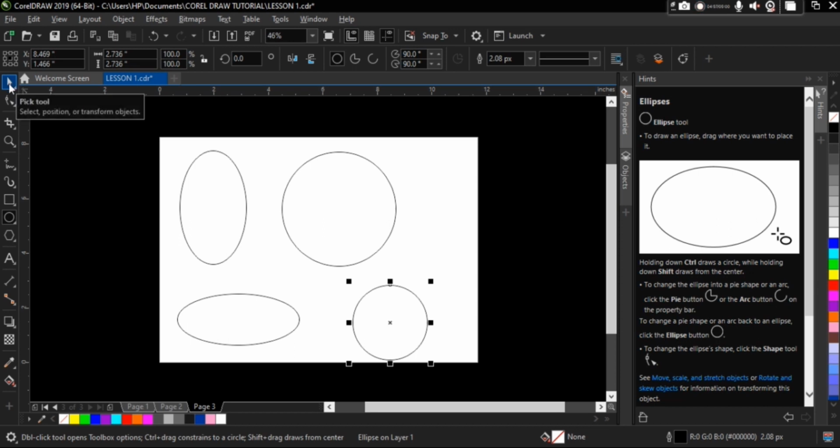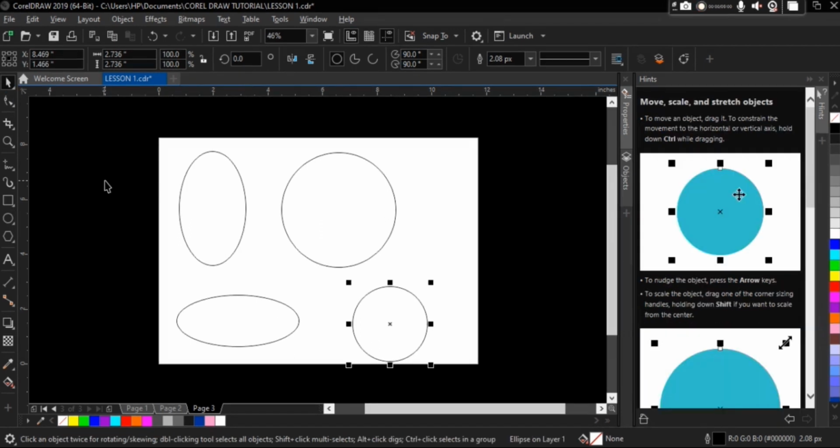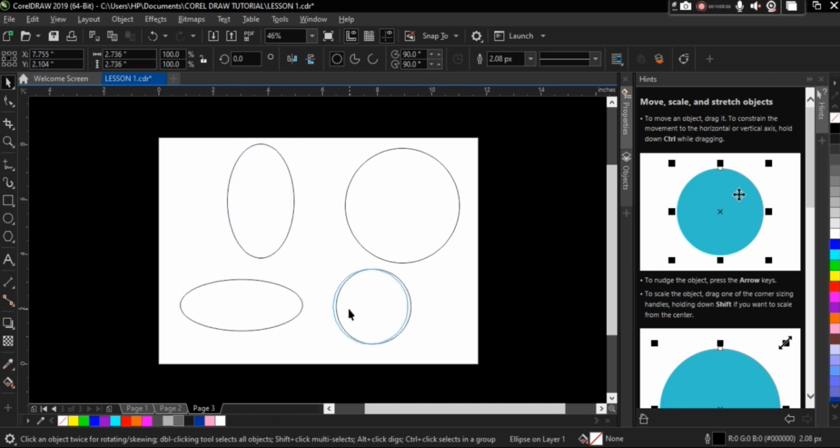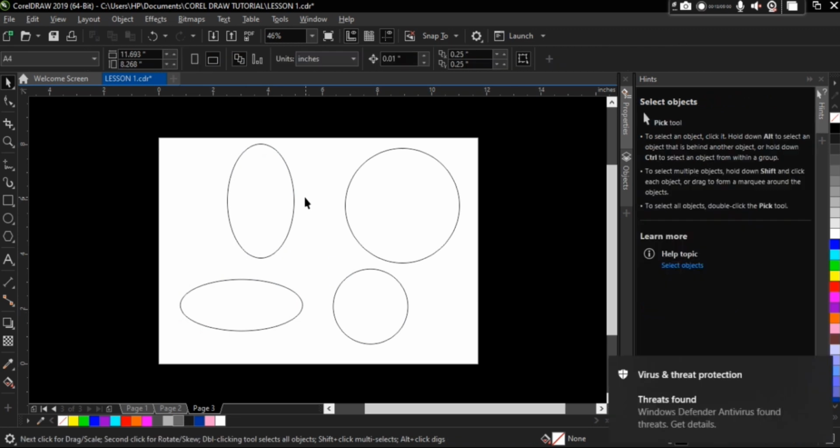Do you understand? So basically that's all for that. And then if you want to apply colors, the same way we've applied colors to our shape tool, or to our rectangle tool, the same way we're going to apply colors. But remember I said we're going to talk more on the outline colors for now. To start with, let's first of all fill each of them with different fill colors.